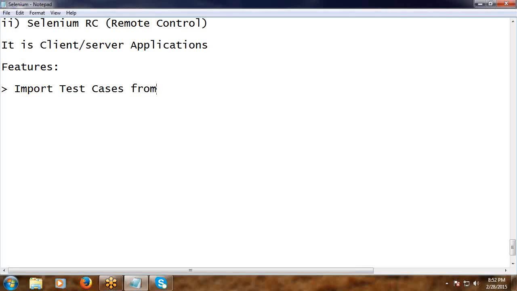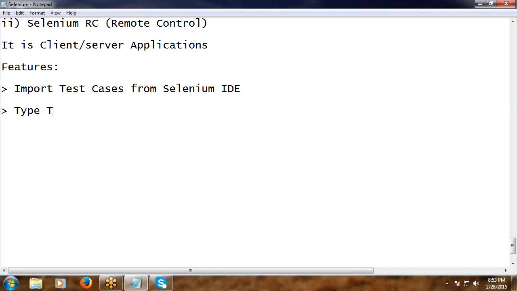Import test cases from Selenium IDE, or you can directly type test scripts without a recorded script, using element locators and methods.